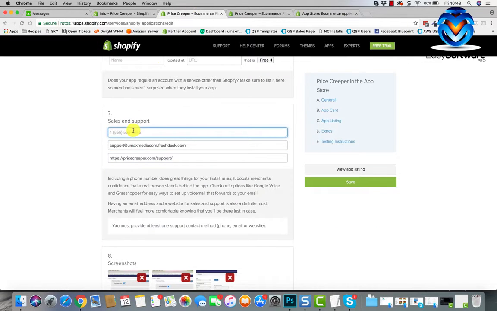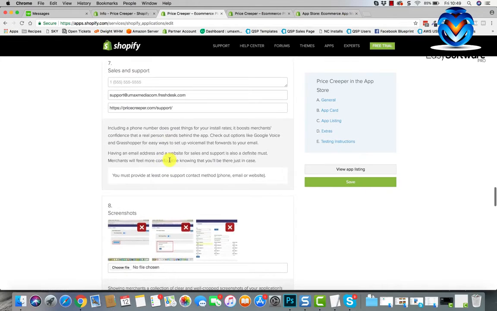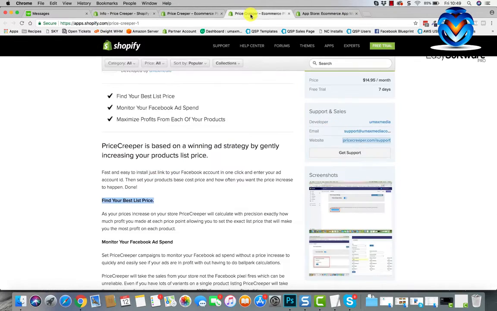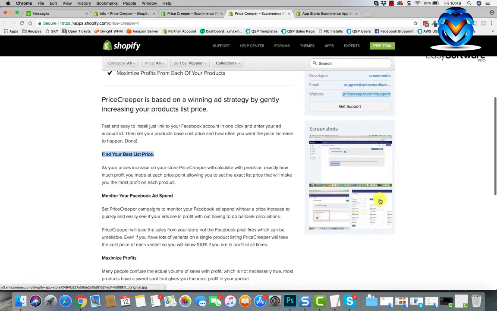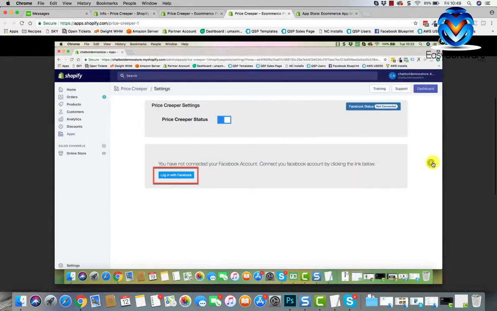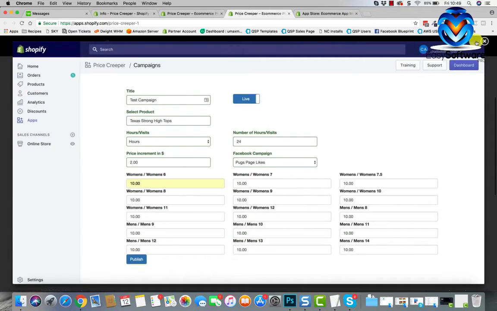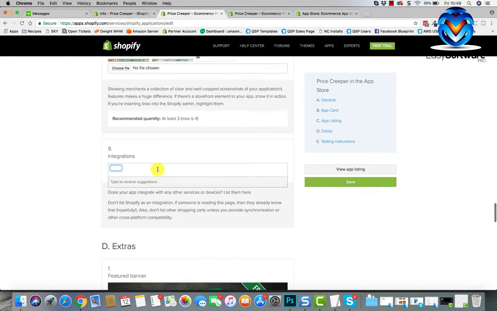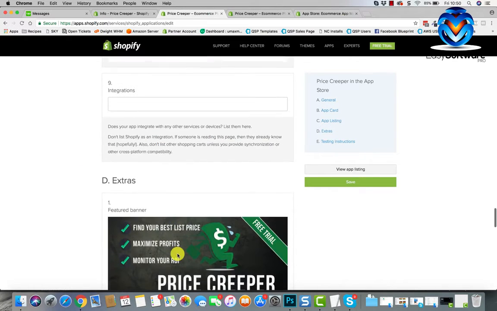You'll notice that I don't have a number in there. If you've got a toll-free number or you can get one, I highly recommend you add that in there, because that's going to really help as well. Gives a lot more credibility. Screenshots, plain and simple. Take some screenshots of inside your app. That shows up over here and people can click those and take a look. Then we'll get rid of those. Integrations, does it integrate with anything? If it does, add that in there.